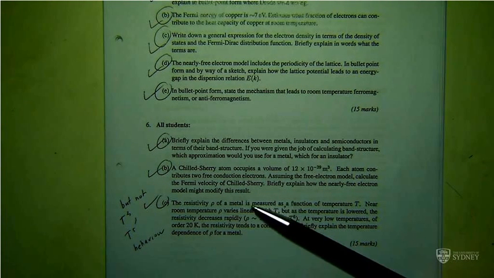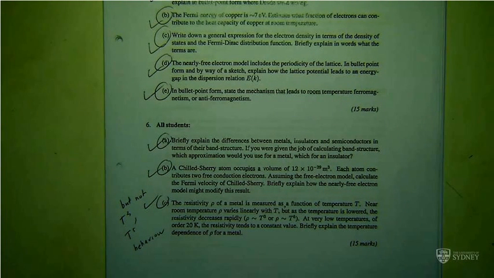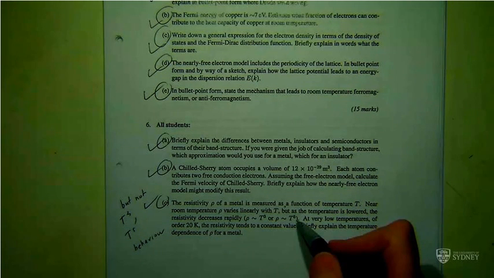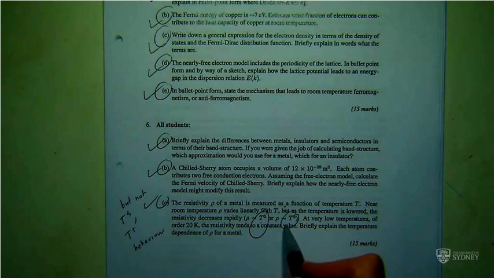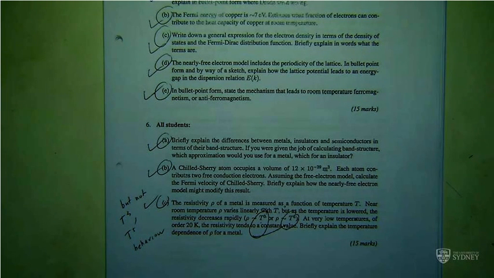Okay, again, here we have the resistivity as a function of temperature. Again, you can see it's the same question. You would not need to know about the T to the 3 or T to the 5 relationship. I would more ask something, what explains the constant value of the resistivity as a function of temperature for low temperature, and why is it linear for high temperature? Because that's what we talked about.